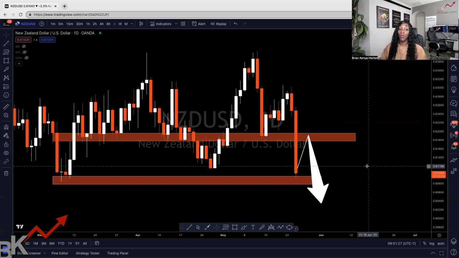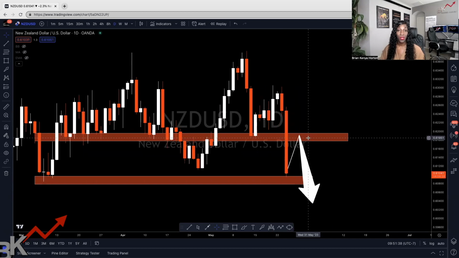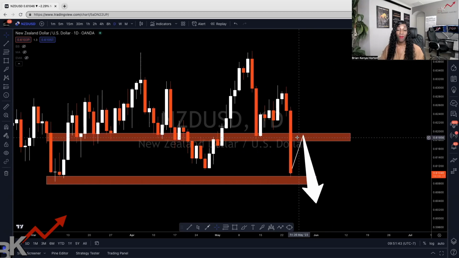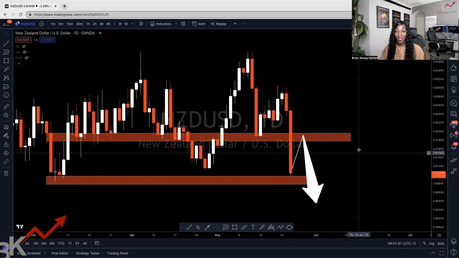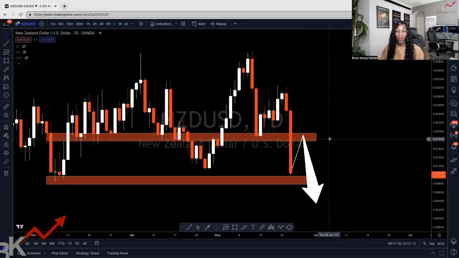So you can either go long from this demand level, work out your risk management to what you're comfortable with. We recommend not to risk more than 2% of your entire account when you're trading. And then you want to look for an opportunity to short. And where are we going to short? Always best to short from an area of resistance, not support. And when you are shorting, you want to really ask yourself, where are you getting a good deal? It's all about price and where you're getting a good deal.